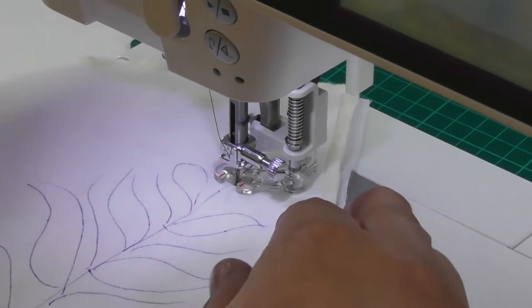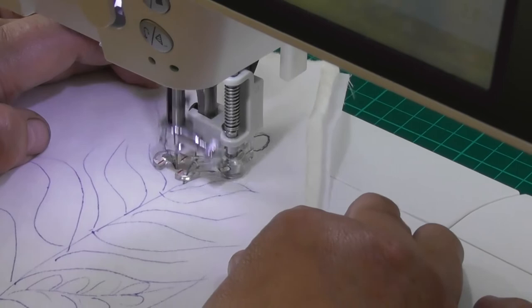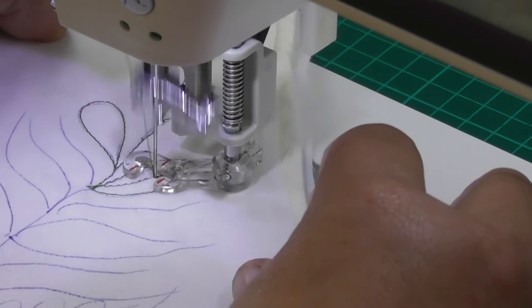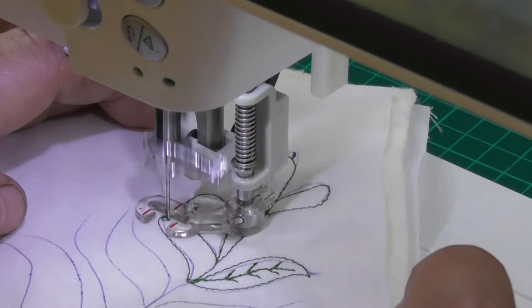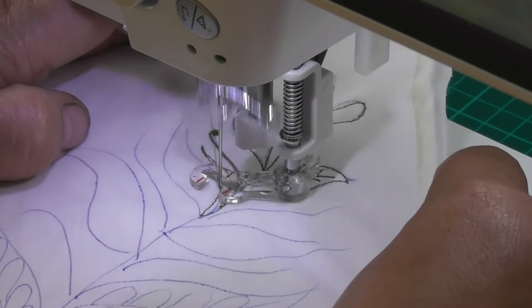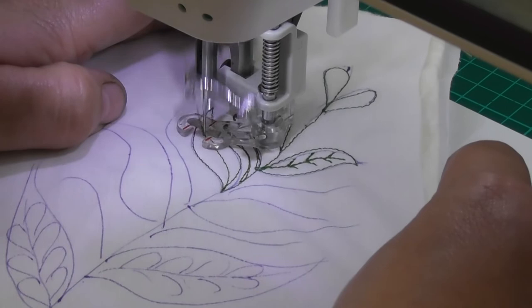You can turn your work around so you can see where you're going. I'm coming down here and doing that feather — nice even movement. I'm going to treat this section like a leaf since it's that shape, putting in some swirls on the base. When I get to the end of a swirl I go round and round on the spot to get a nice neat bead effect on the end. That one was a little bit off-road — I didn't have a blue line there, but I felt confident enough to add it. This is what the friction pen and blue line does for you: it gives you confidence to do things you wouldn't normally do.